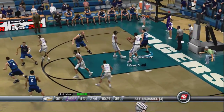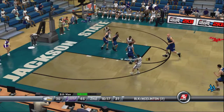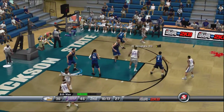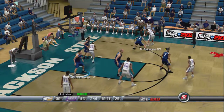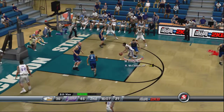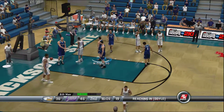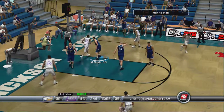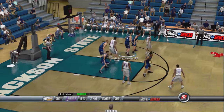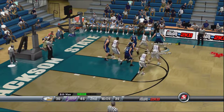Goes up. What? Please throw a pump fake or something. No foul. They keep getting blocks. And it doesn't look like they're going to let up anytime soon. McClinton. Oh, what am I doing? Gets the reach-in call, and that is his third foul so far. When you're in foul trouble like this, it's impossible not to let it get into your head a little bit. I'm rattled. They got me rattled.